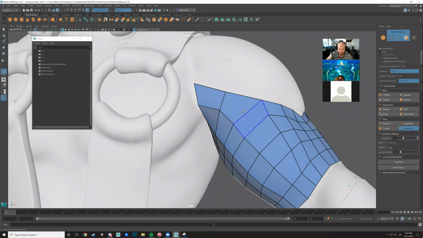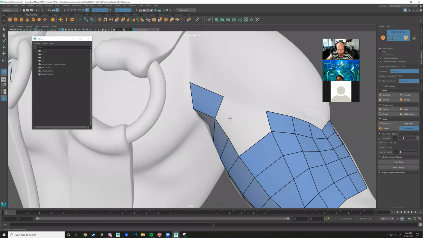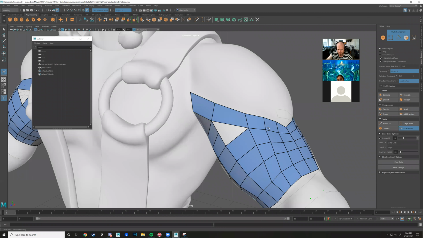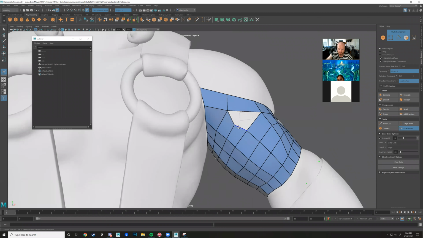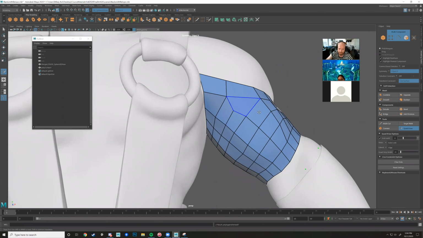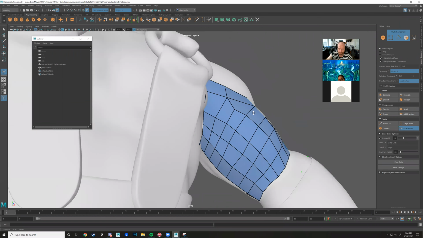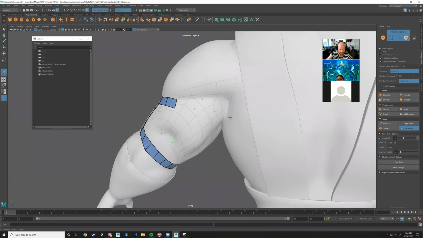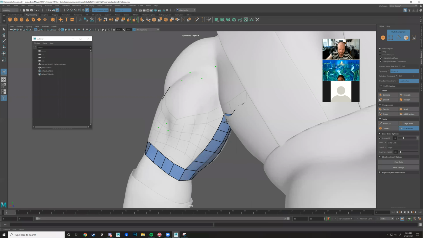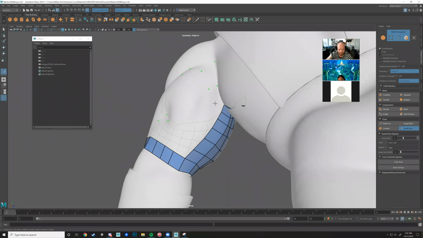And in the future, we might have to resolve stuff like this, because I kind of want this to be one edge right there. See how this edge now is detailing the outside of that bicep. But then we need to figure out what to do with this. So I'll just hook it up right there. But yeah, so this is the quad draw step, guys. And it takes a while, but I don't know.